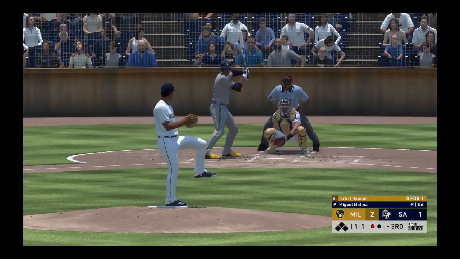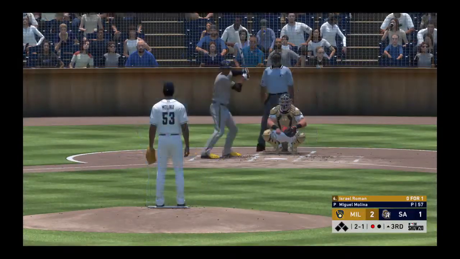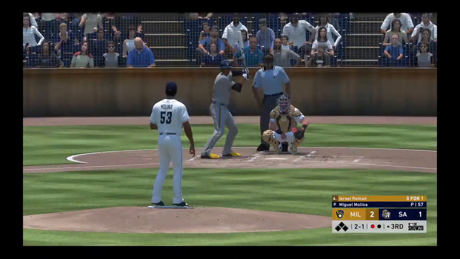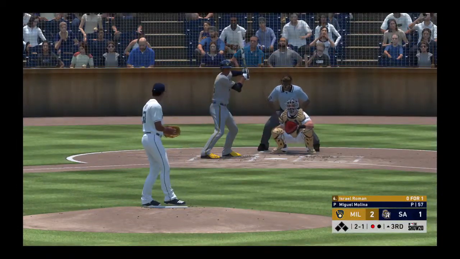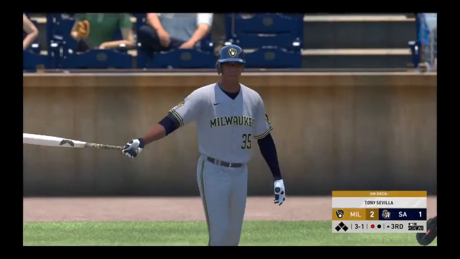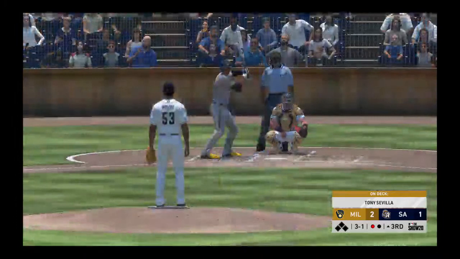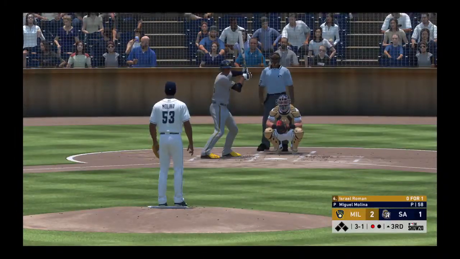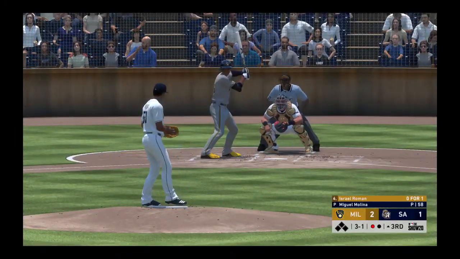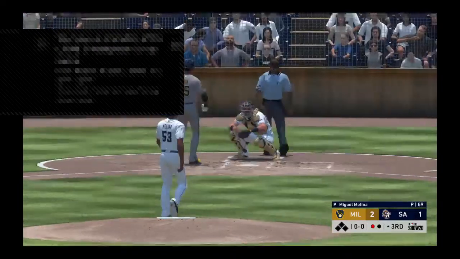To the plate now, Israel Roman. Fastball close, but he didn't get it. 2-1. Looks like that bomb earlier in the inning kind of put this pitcher on the defensive. Not being very aggressive right now. Can't find the zone there, and it's 3-1. And this is where he's especially dangerous, because if you walk him, he can steal a base on you. But if you lay a fastball in there, he can take you deep too. Too high, and that cost him ball 4.